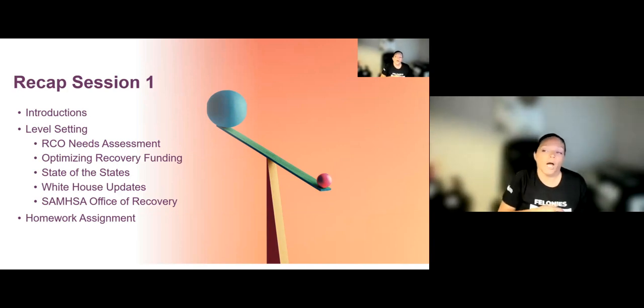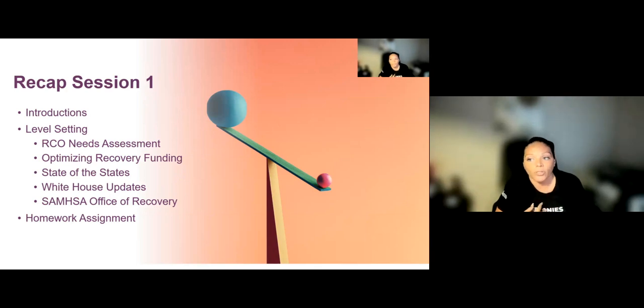Part 2, we talked about optimizing recovery funding, where we learned that in volume 1 of the report, the Peer Recovery Center of Excellence looked at RCO's responses nationally and identified challenges and ways that funding is allocated to fund organizations for recovery support services. Federal grants, we found, can be highly complex, and existing funding streams often have restrictions that limit utility for RCOs to provide recovery support services. These were the findings from the Recovery Community Organization Survey.